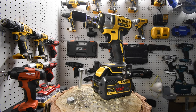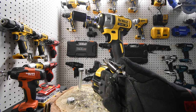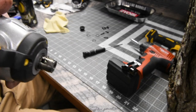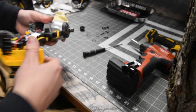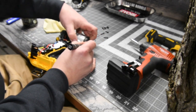So what I'm going to do is switch out the anvil, and we're going to see if the 3/8 inch anvil can take this out. And yes, this is what I'm talking about. Really quick, when it comes to the bearing, make sure the bearing is wedged in between that spring, or your bits will not lock into place.